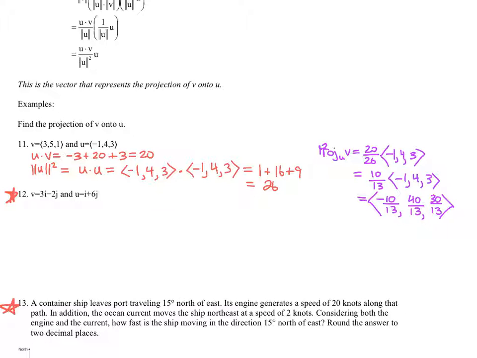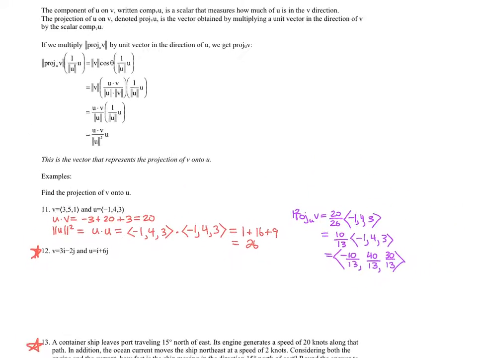I've had people ask in the past, can we just leave it like this, 10 over 13 times -143? And I say, no, I want you to distribute it through. They say, why? And I say, because I freaking said so. And then that's the end of it. So I just figured I'd save us all from that conversation. Make it easy, right? This is the way I want you to represent the answer. That's all. Are they equivalent? Absolutely. Is one better than the other? Hell if I know, right? But that's just how I want you to write it. This is one of the very rare instances where I have a particular preference. This is one of them.